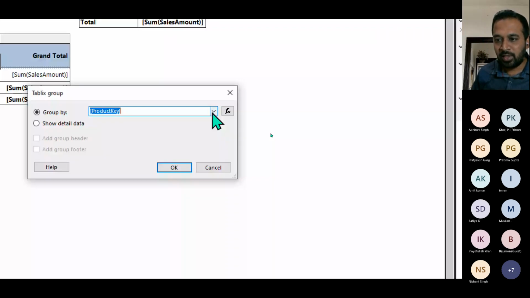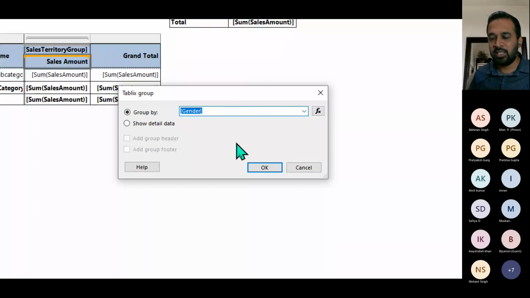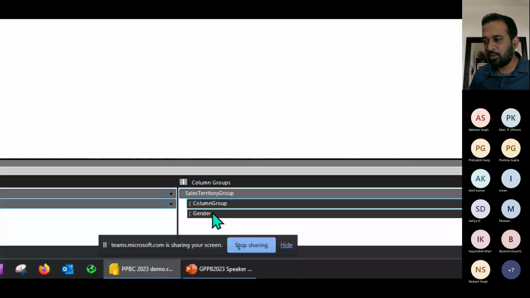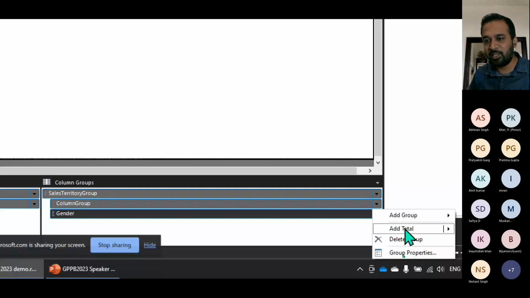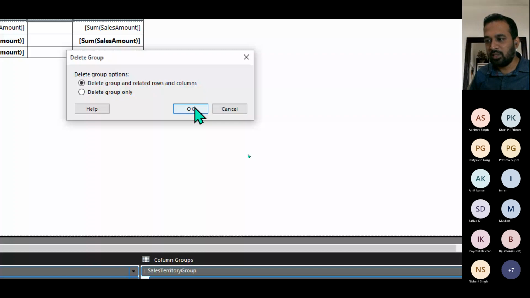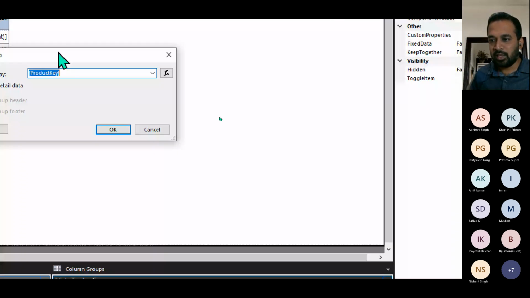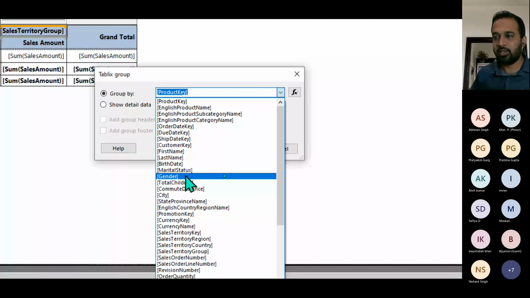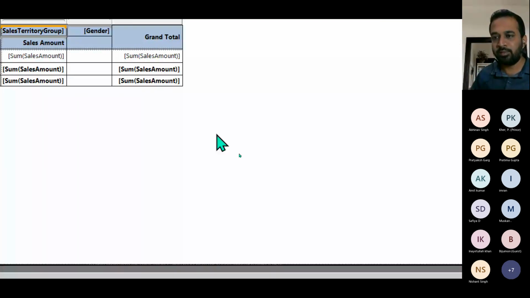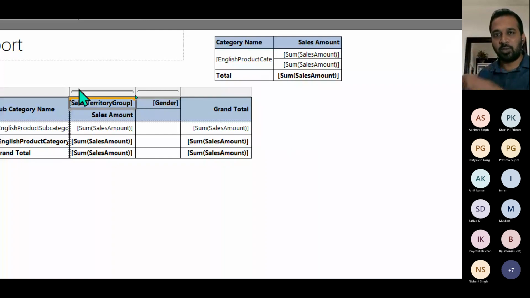So if I select here, for example, the gender, whether it's male or female, so selecting the gender and then clicking OK. A new thing is added here, but it has been added not in this area. I just need it to be on the top location. So I'm deleting this for now. Selecting this one, add groups, and then adjacent after. Okay, so select this one and then gender. Click on OK. And now you see this bracket showing up here on top, it's a different one.